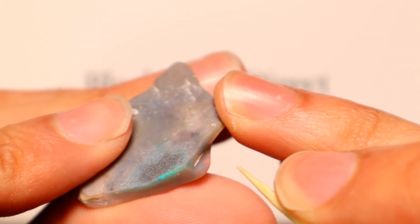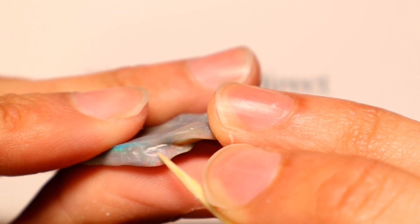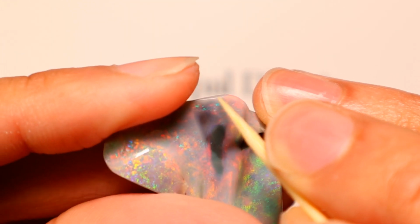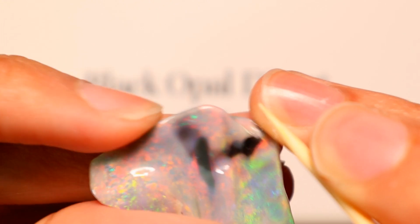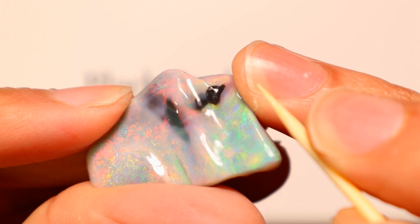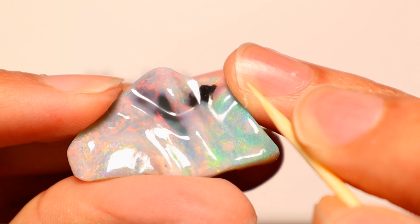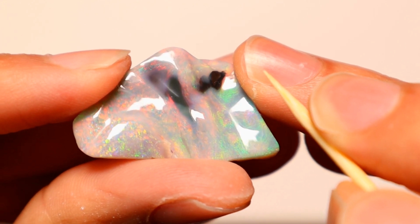Unfortunately, this section here didn't turn out quite so well. I've left a little bit of sand in this section here because I don't want to destabilize or break off this main section. And it is quite a nice red all the way through here, and I don't want to damage that at this point. So this is it. It's a really weird shape. You can see here from the light that it's definitely not your standard cab.